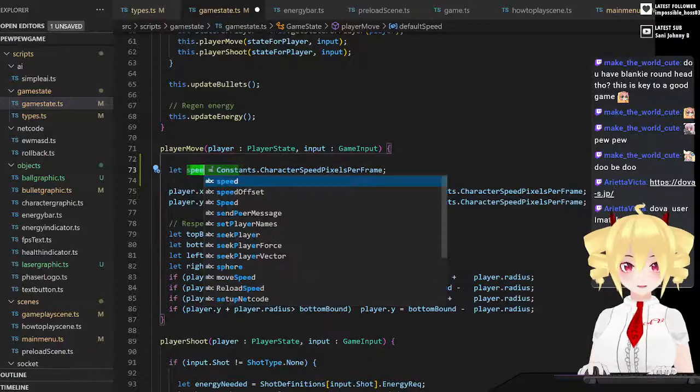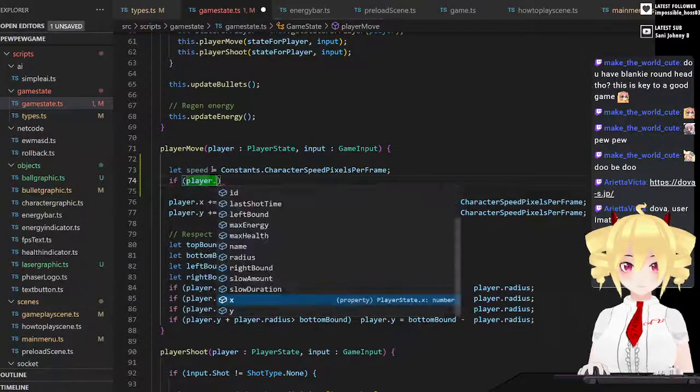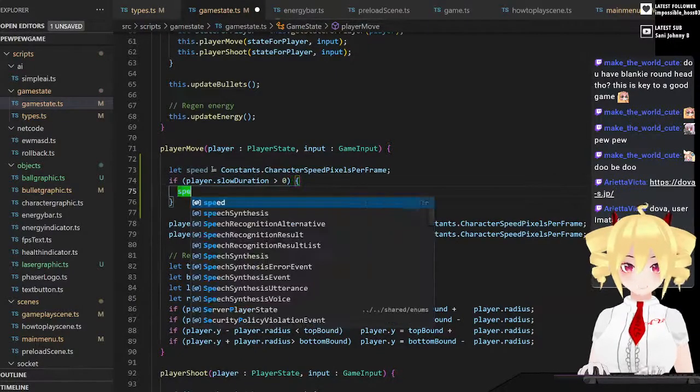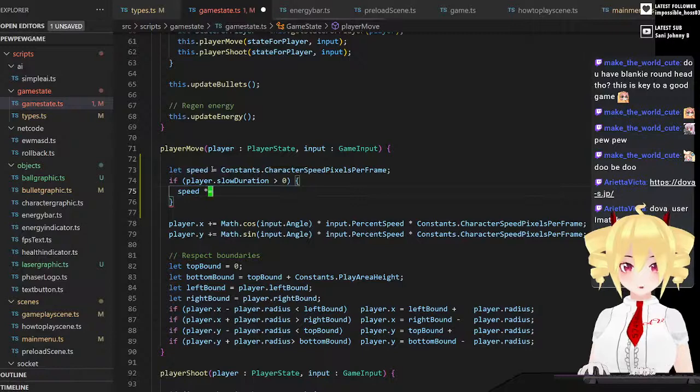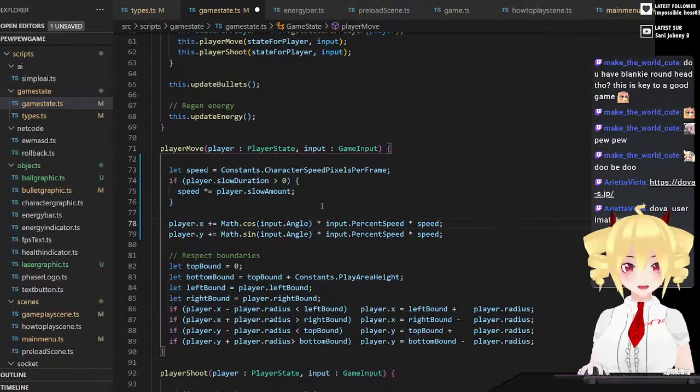Actually, we're gonna use speed. And then speed, if the player.slow duration is greater than 0, then speed times equals the slow amount. And then we'll just use speed here. Okay, so now the player's slowed.